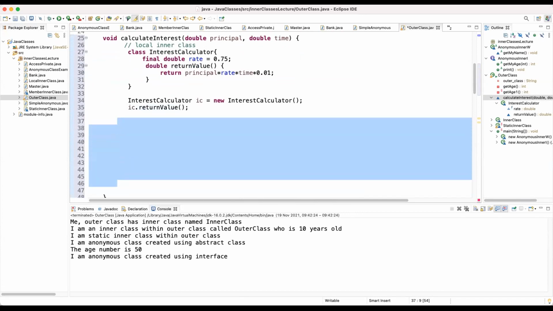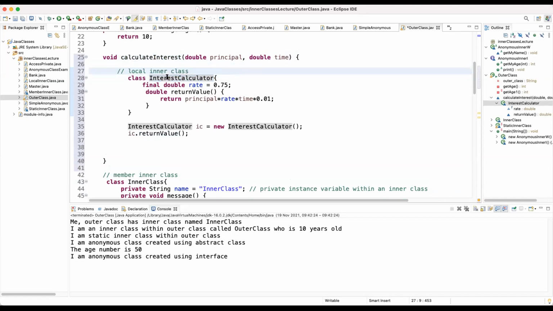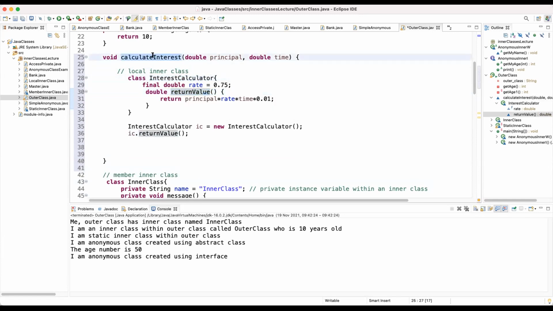So after this calculate interest method has used this local inner class to compute simple interest using this return value, I want this guy calculate interest to print maybe a text to the user that your value will be this.